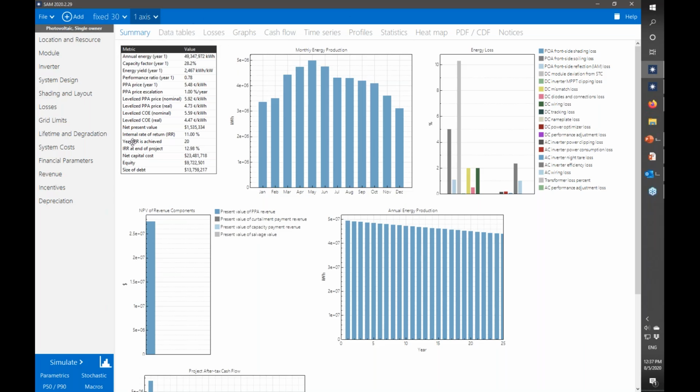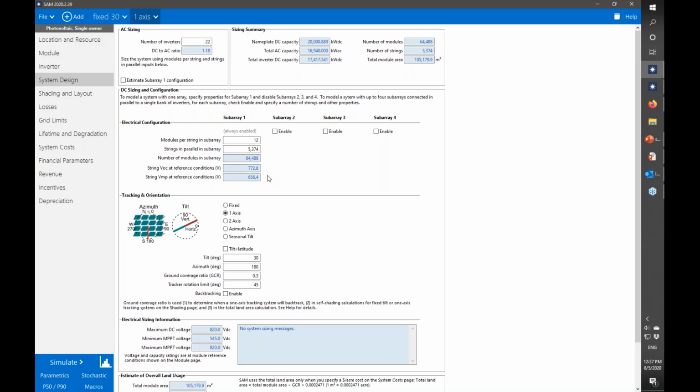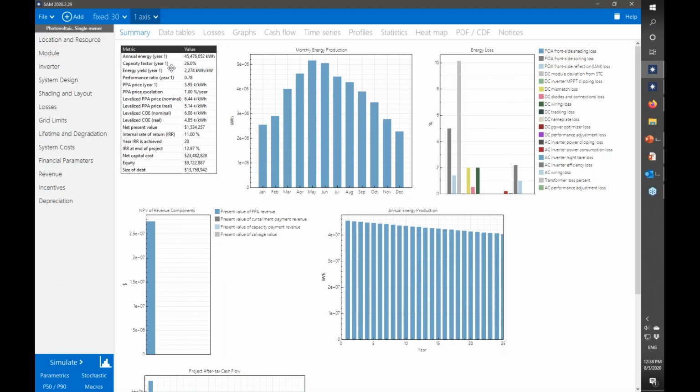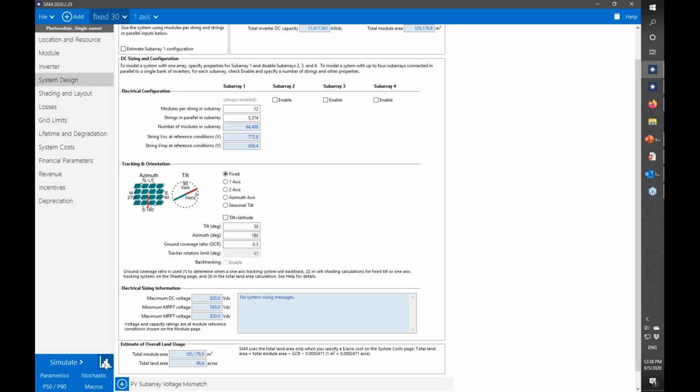But I actually agree with SAM in this case, so I'm going to go back to the system design page and change my tilt angle to 0, because that's really what I meant to do. And I click simulate. Now the message doesn't appear. And I can compare the annual energy for the one axis tracker to fixed tracking just by clicking through these tabs.